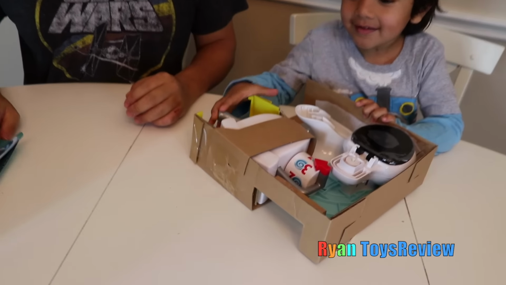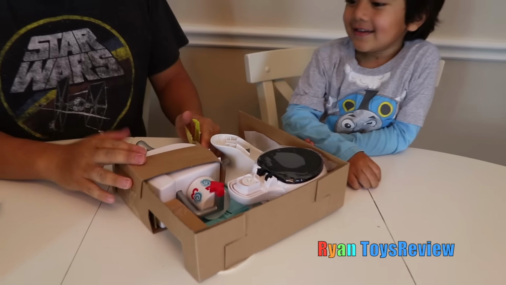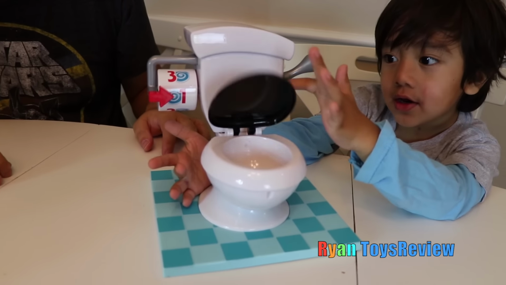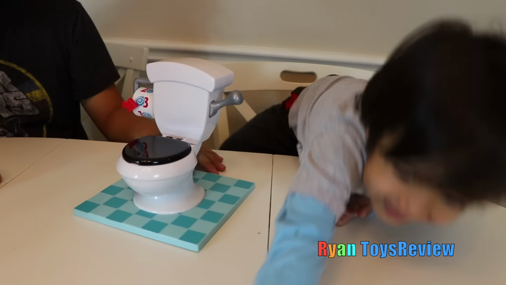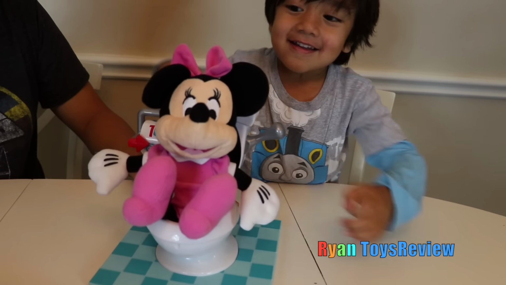Ooh, you have to build it a little bit. Yeah, you gotta build your toilet. Oh, there you go. Here's what it looks like put together. Oh, it looks like a real toilet. So realistic. The only thing is they don't have the seat, you have to sit directly. Oh, there, Minnie Mouse. Whoa.